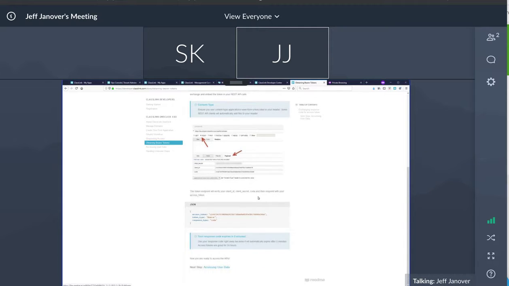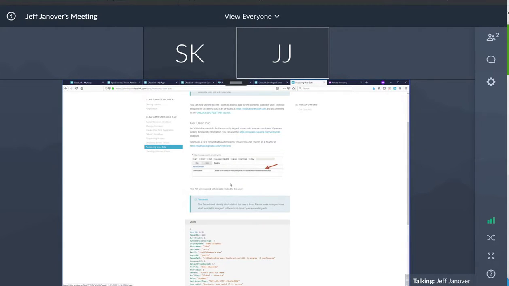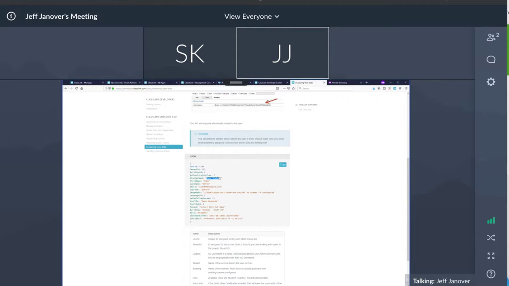One more step. Now you're going to take the bearer token, you're going to hit nodeapi.classlink.com/v2/my/info, and you're going to put the bearer token in the header, and you're going to get back a profile that's going to look like this. And that profile is going to contain the tenant ID associated with the user that's making the assertion. It's going to contain the display name, the first name, the last name, the email address, the login ID. It's going to contain, very importantly, the sourced ID if it exists, right? Okay. And a few other things in the role.